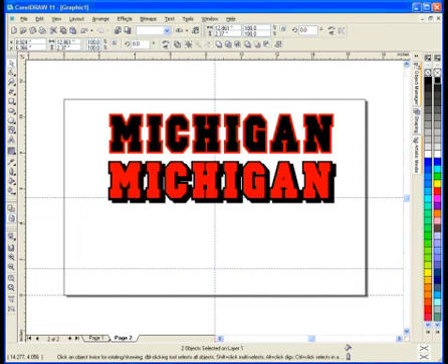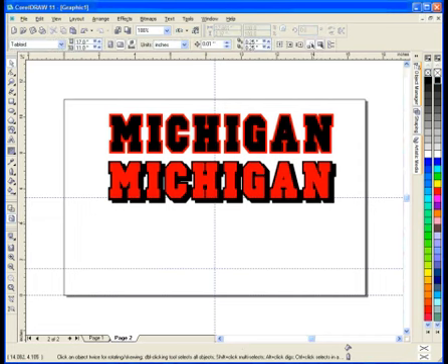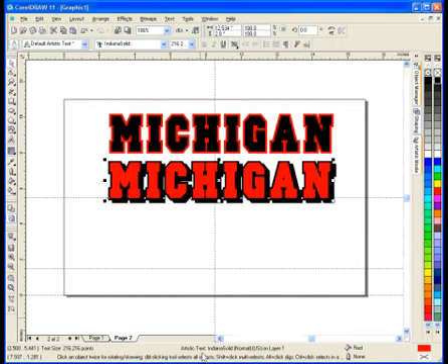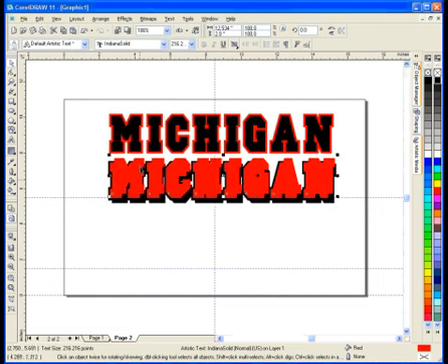I'm now going to go through the next thing, which will allow me to show you how to create a gap outline utilizing the same contour tool that we used originally. Again, I'm going to choose the word Michigan, and I know I have it selected when it says Artistic Text Indiana Solid. Duplicate it. I'm going to use a shortcut, Control D, and I'm going to bring this down.